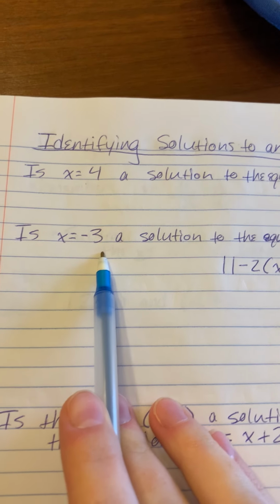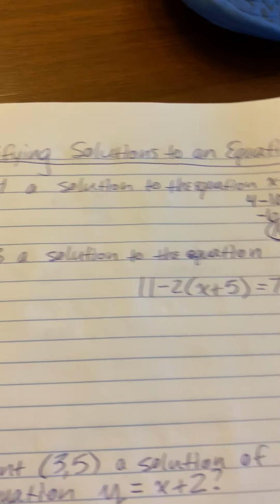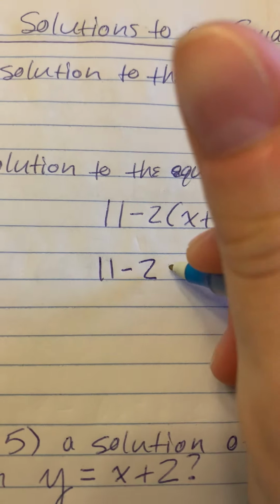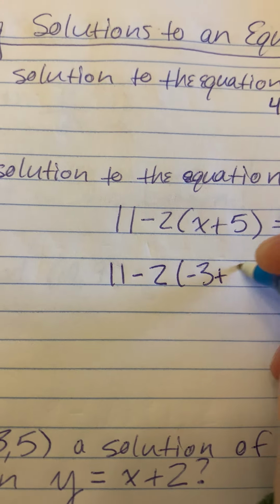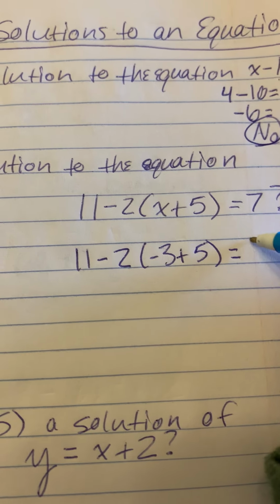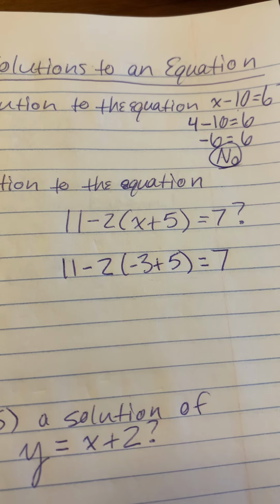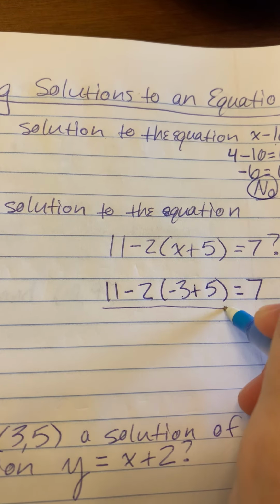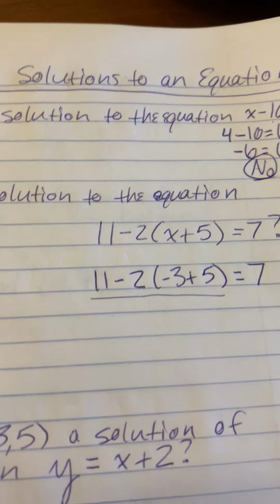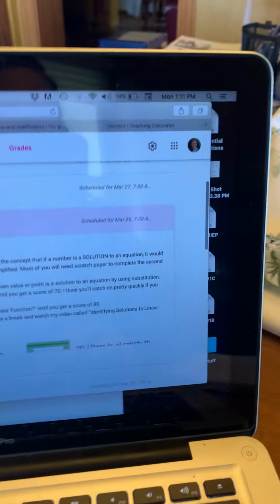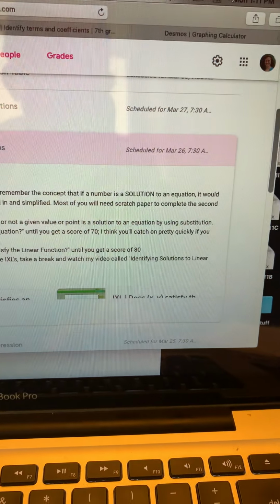Same thing, is x equals negative 3 a solution to this equation? So I would rewrite it, but with negative 3 instead of the x. That's a lot more to simplify though. That's harder to do in your head. So what I would suggest you do, whatever you want because I'm not there to tell you what to do, is take that expression and plug it into Desmos and let Desmos do that work for you. They'll probably make fewer mistakes unless you type it in wrong.